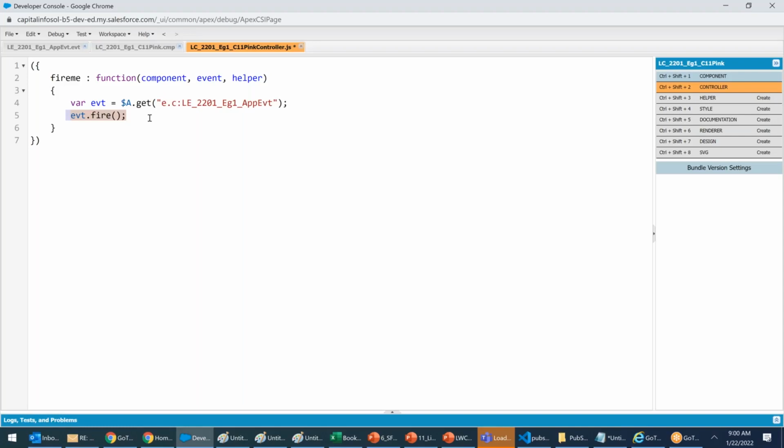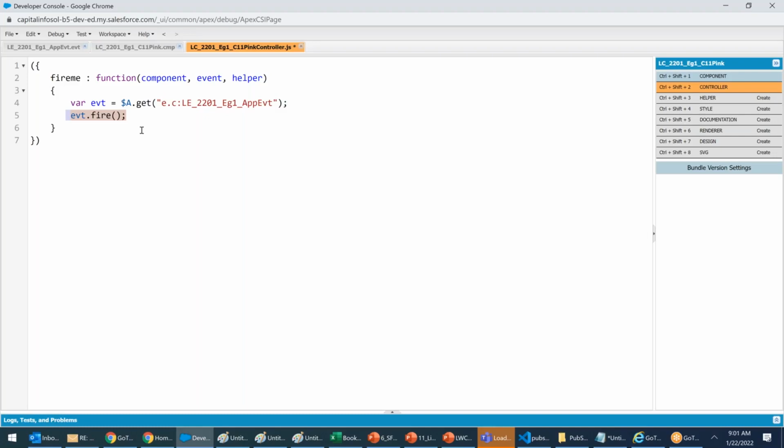Right? Perfect. So here, we initiate and we can fire in the same component. Once again, repeat that. When we do component events, we initiate at the child or parent level and we fire at the parent level, correct?